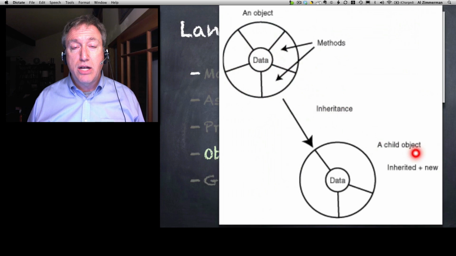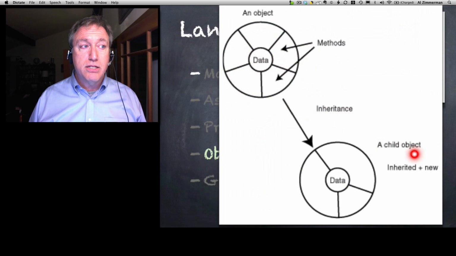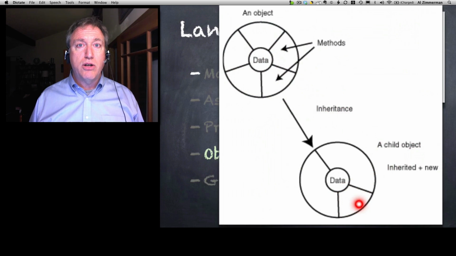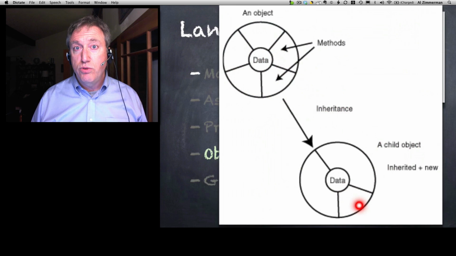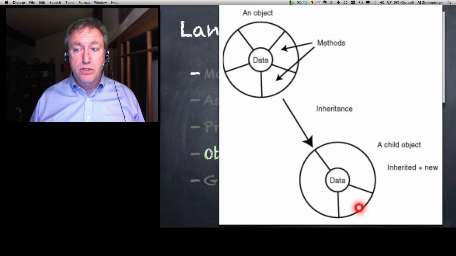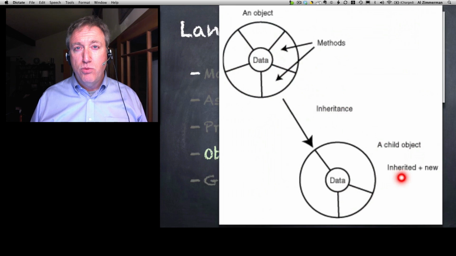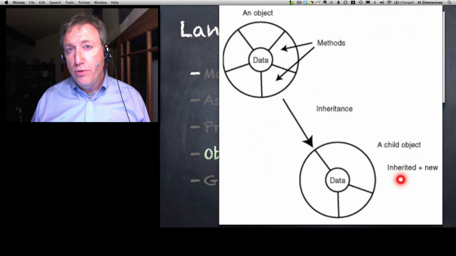Now, an accountant knows how to do everything that an office worker does. They can exist in an office, they can talk with their peers and call people and use email. But they also know how to do sums and how to do invoices and do things that are unique to accountants. So, inheritance is a very powerful way to reuse code.